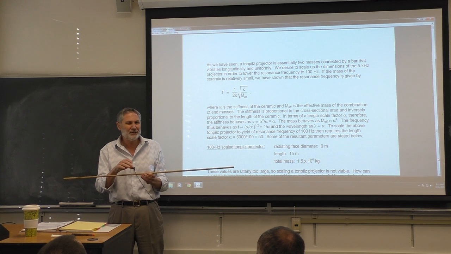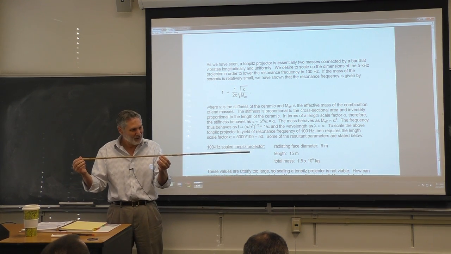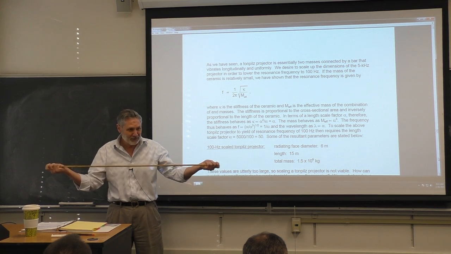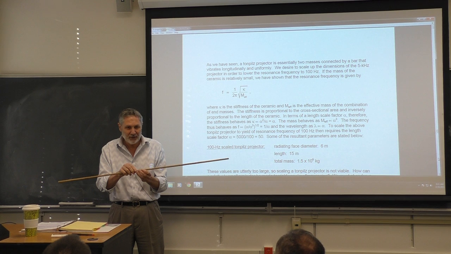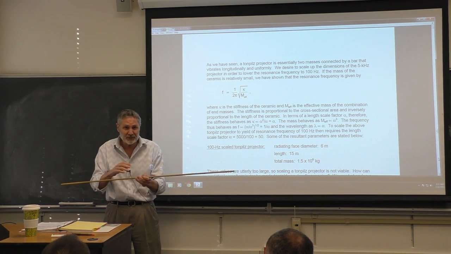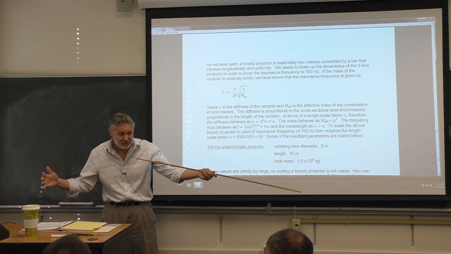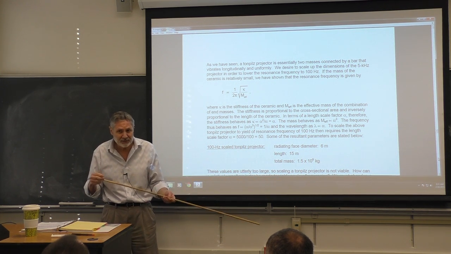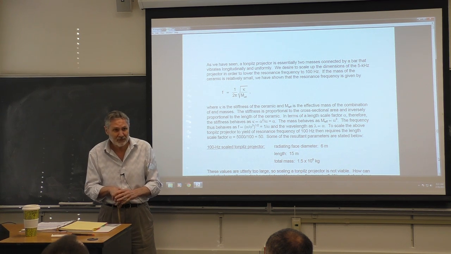Okay, I don't see that. Let's go through this. Let's take a factor of 2. This has a stiffness, right? We double the diameter, so the area goes up by a factor of 4. So the stiffness is going to increase. Due to the area, the stiffness is going to quadruple. Due to the length, it halves. So what does the stiffness do? It goes up by a factor of 2.